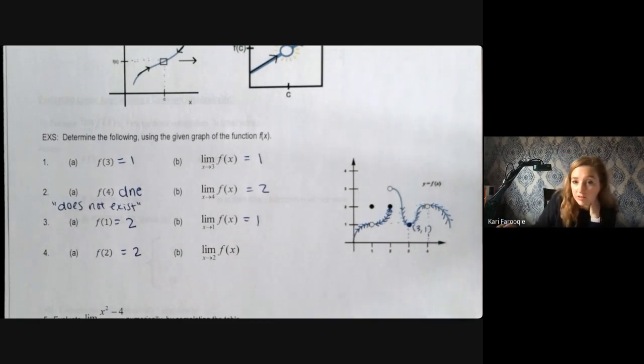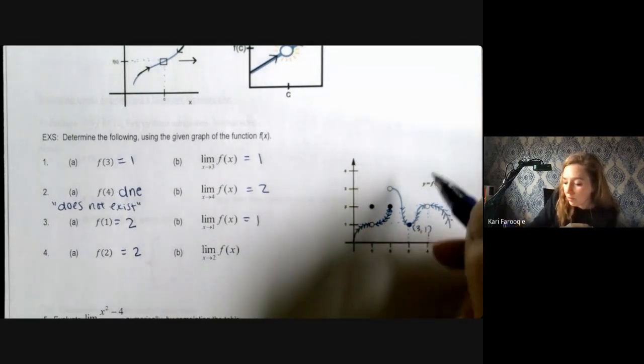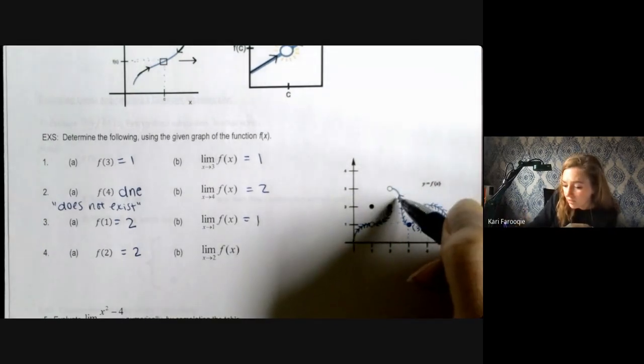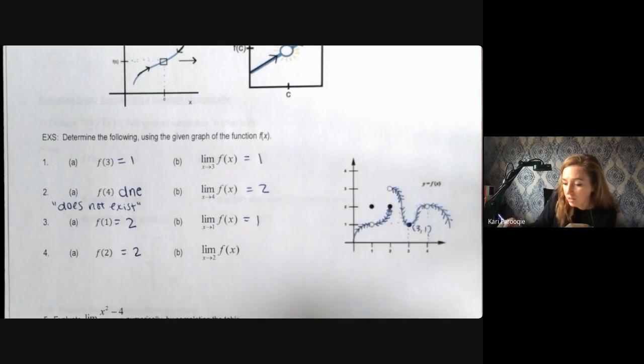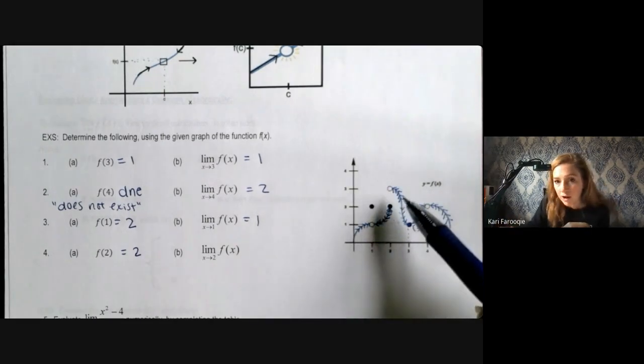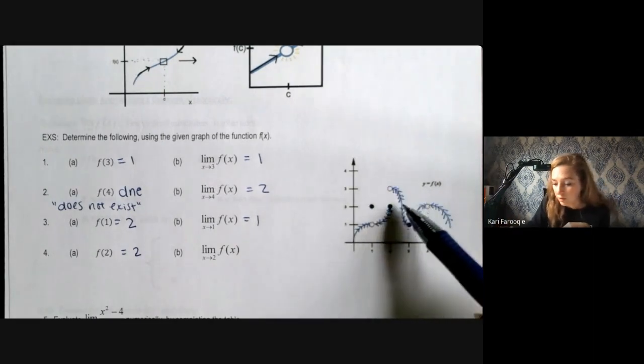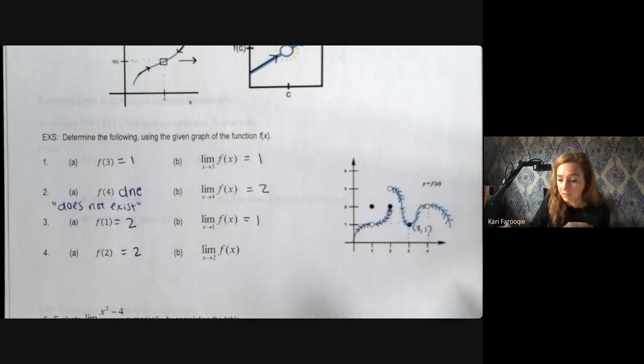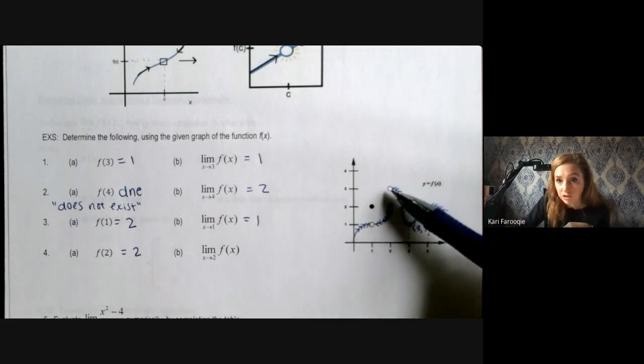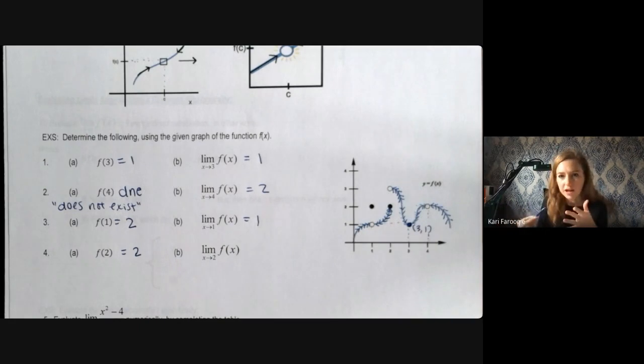As I approach x equals 2 from the right, however, I'm talking about this leg of the graph that approaches from the right. And the values that y will approach will be values that are approaching 3. So even though I can't actually attain 3, as x approaches 2 from the right, I'm getting to values maybe like 2.9, 2.99, 2.999. And I can get infinitesimally close to that value, but I'm not going to reach it.